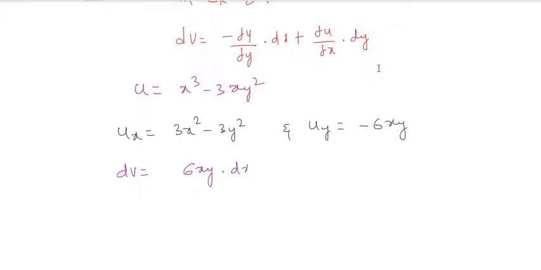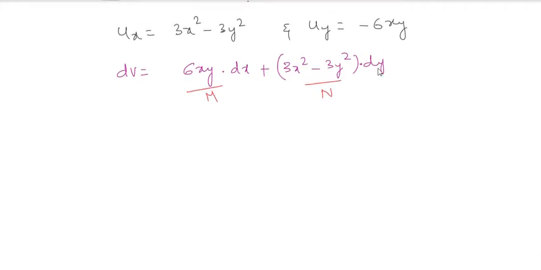So that is, I can represent it as 6xy dx plus ∂u/∂x, which is nothing but 3x square minus 3y square into dy, I can mention it as. Am I right or not? Yeah. So now this is the exact equation. So this is M and N. So it obeys your Laplace equation, so hence no need to check it out. Obviously that will be the exact equation only. Am I right or not?